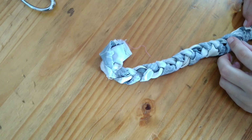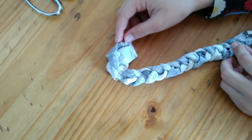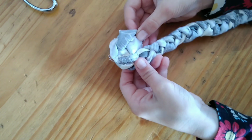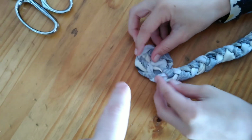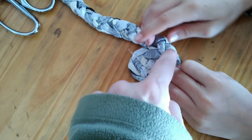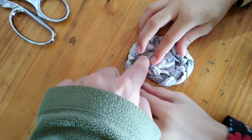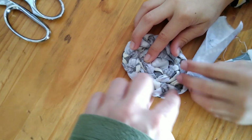Okay, so what Gracie's going to do now is she's going to take her little braid and turn it to make her circle shape. So go ahead and start turning it, honey. And then she's going to zigzag stitch right along here where the two sides of the braids come together. And she's just going to continue to turn it and zigzag stitch with her machine all along.